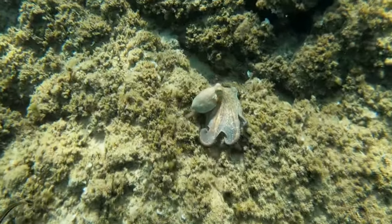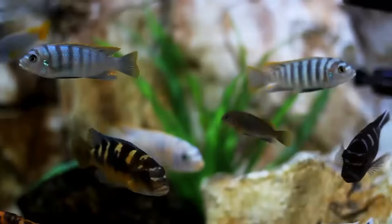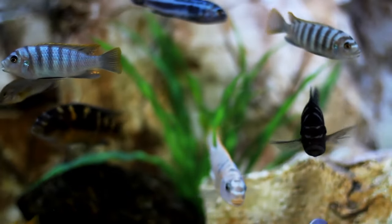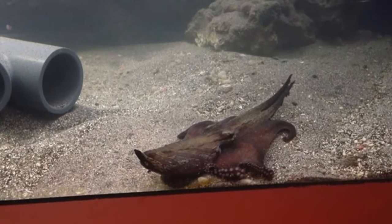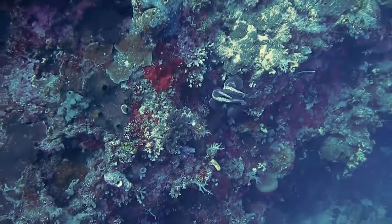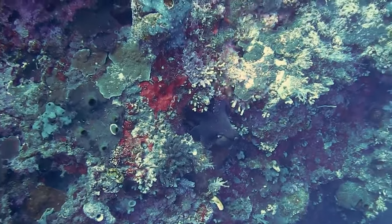There's even an octopus called the football octopus, with a swim bladder. A swim bladder is an organ most commonly associated with fish that helps them with buoyancy. It works the same in the football octopus, in which females of this species release gas from the bladder to sink. However, scientists still don't know how the female football octopus produces this gas.